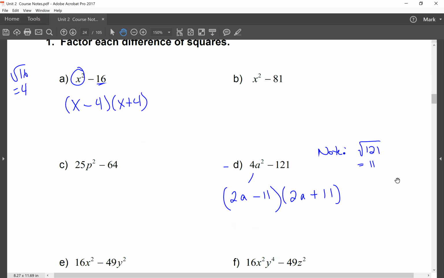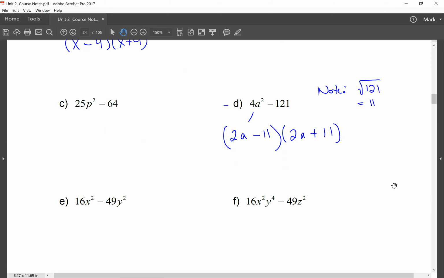So why don't you guys try a couple of these? I won't make you do anything, but something like C and E you could certainly do, and maybe see if you can try F as well. I'll give you a couple minutes to try these, and then we have one last type of factoring, difference or sum of cubes. And then you won't have to worry about factoring for a while. So try C and E, and if you can, try F, and I'll be back in a few minutes.